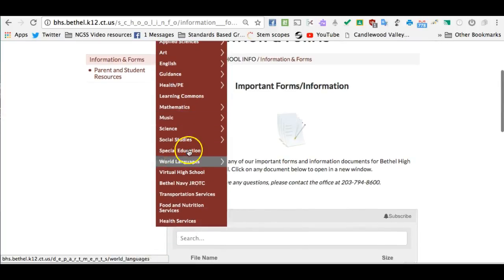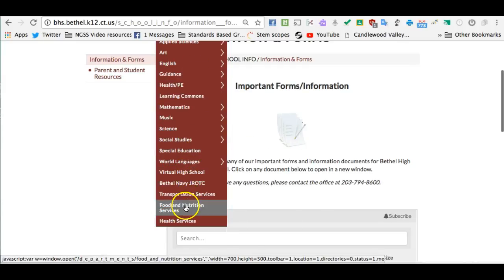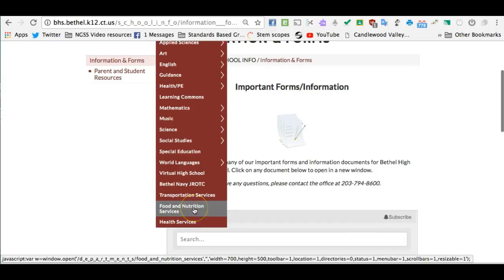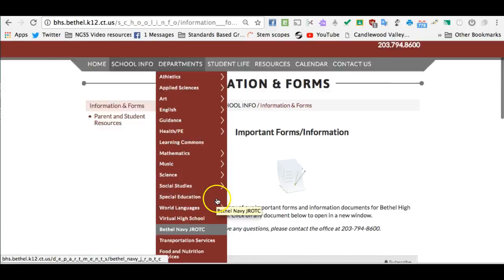All right, if I scroll on down, I'm going to see beneath the school departments, I will also see links back to food and nutrition, transportation, and health services. Those departments are shared by all the schools. They will take me back to that main Bethel website page and get me the information that I need. This is structured such that we know that all schools will have the most up-to-date information as the department maintains the page. So if forms are swapped out, the information will be current on whatever page that you're on, whether it's the high school page or the Rockwell page.